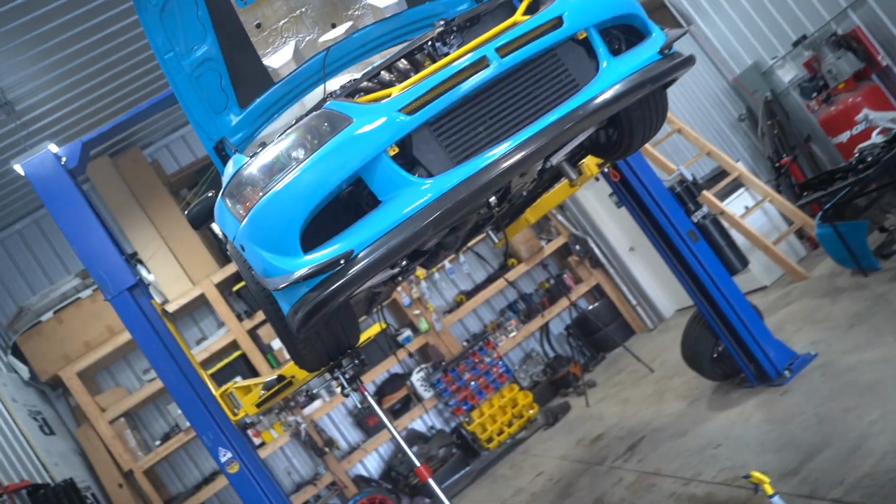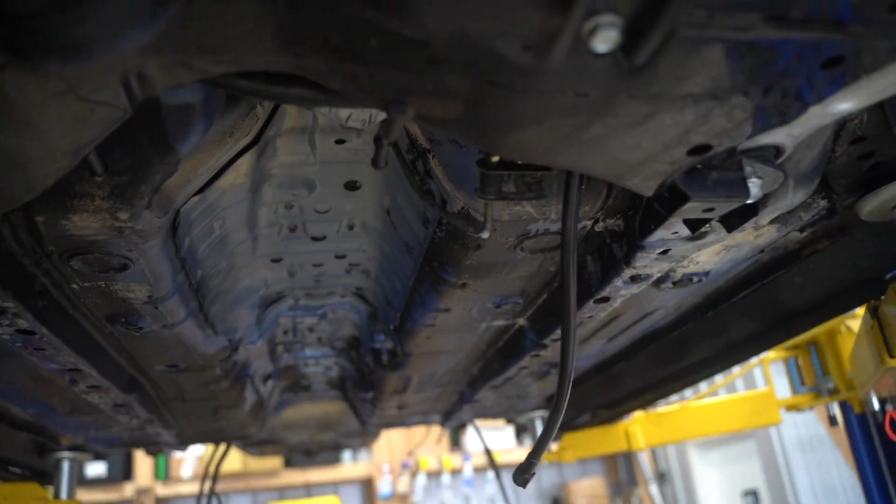I have degreased and pressure washed the underside probably 4 times now, and all of this road grime just keeps coming off. So I'm gonna keep at it until we get it all cleaned off. I did go ahead and remove all of the lines. So there were the rear brake lines, then all the fuel lines as well.